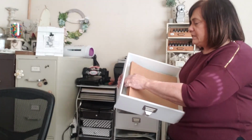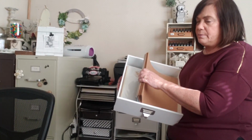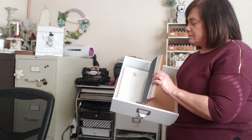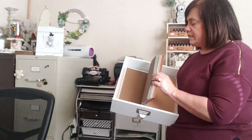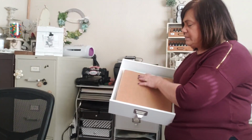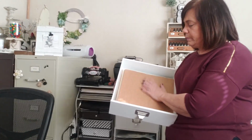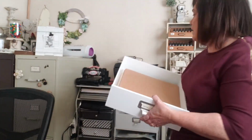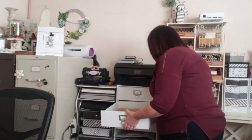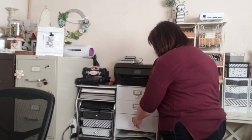And what I did is I went through and I put it by color, because the other day I was trying to find a color and it was all mixed up and I couldn't find what I wanted. So I decided to put all my blacks and grays together, browns, blues, greens, yellows, reds, and so on. And then this browns on top, these are kind of a specialty paper too, so I might have to move them out of this drawer, but anyway, that is nice and in order. And I think I did toss a few things, not a lot, but some.